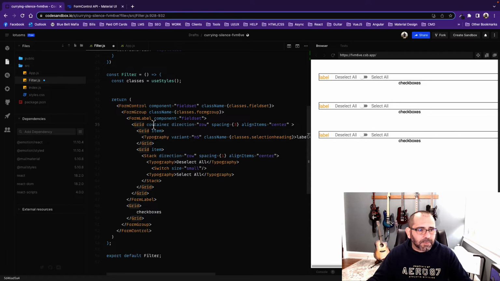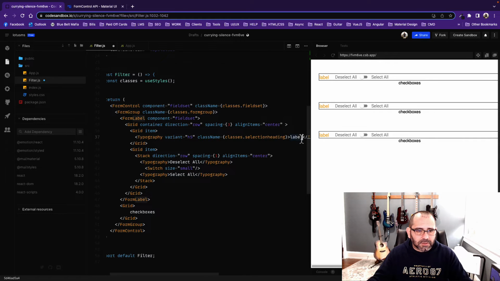So for my grid component, I have a property of container, which is going to contain the width and all that stuff, and the direction in which it is going to be, and then the spacing, and then aligning it to center. Okay, so this right here, each spacing is about 8 units, so that's 24 pixels right there. Then each container should have a bunch of items in it that you want to align, right? So my first aligned item in it is going to be a text, which is called typography in Material UI, and that's basically going to contain just a label, which is this yellow thing right here.